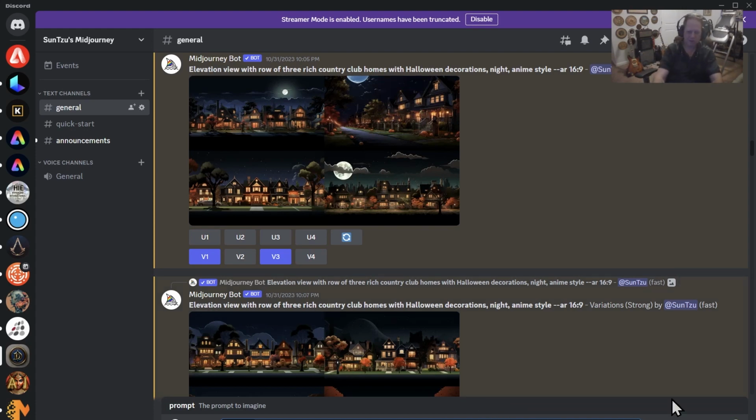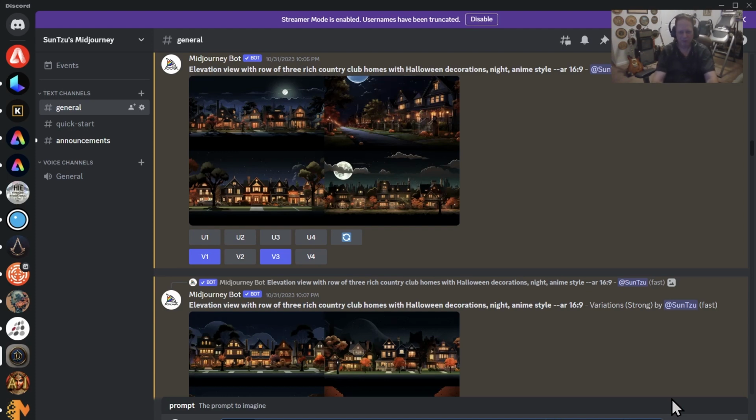I'll tell you what, I'm going to hold off on doing it because I want to show you one with the Norman Rockwell style. We're going to try that out for the Christmas challenge that we're doing right now. So I'm going to say Norman Rockwell style.